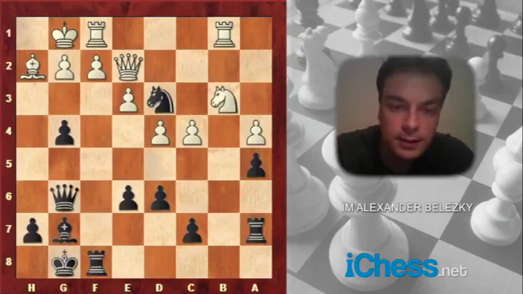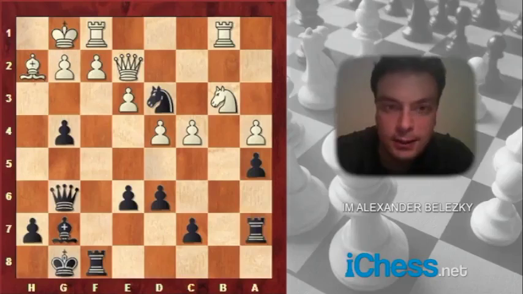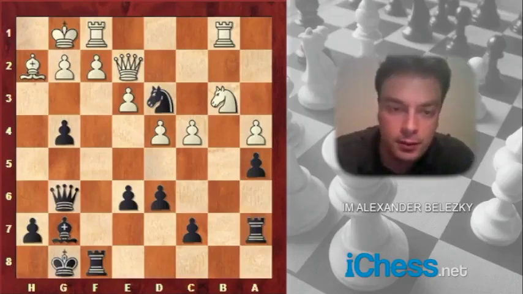So here is another example of forced moves. I played this game in the year 2010, and my opponent was around 2200. So black is on turn, black to move, and here probably you have discovered the right idea and combination.